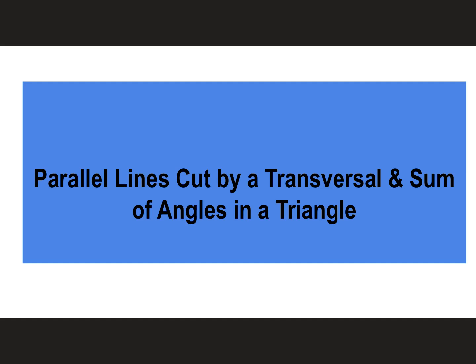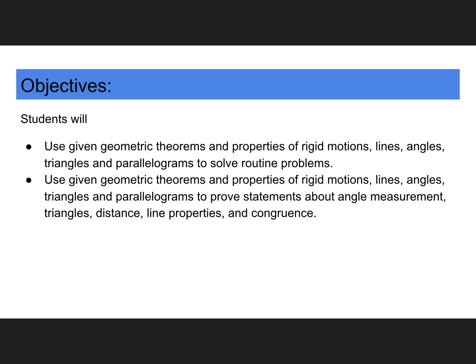Hello and welcome to today's lesson on parallel lines cut by a transversal and sum of angles in a triangle. So just quickly, our objectives. Today students will use given geometric theorems and properties of rigid motion, lines, angles, triangles, and parallelograms to solve routine problems. Also, they'll use geometric theorems and properties of rigid motions, lines, angles, triangles, and parallels to prove statements about angle measurements, triangles, distance, line properties, and congruence.